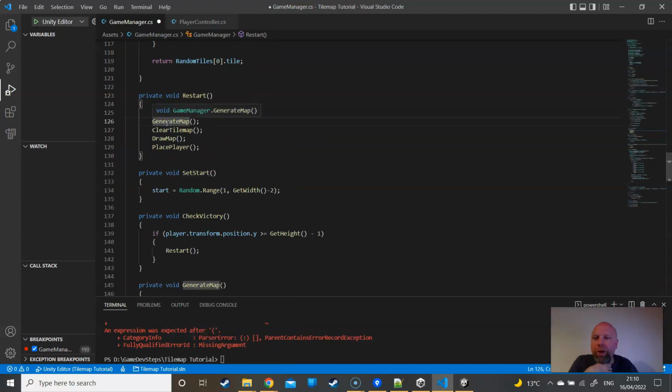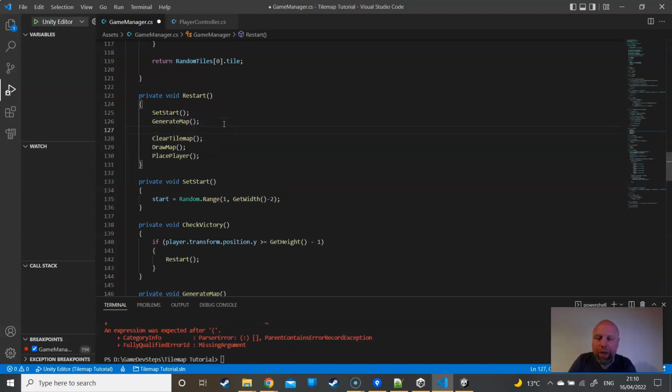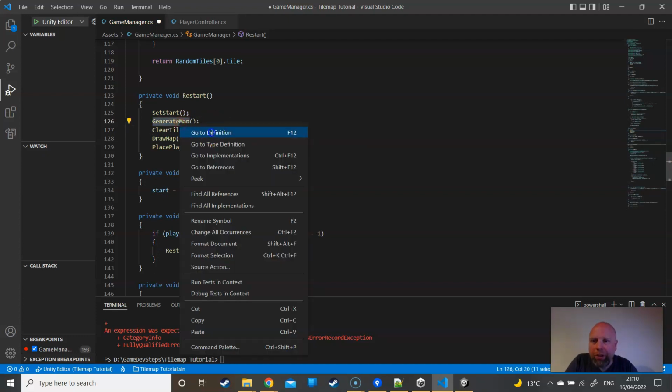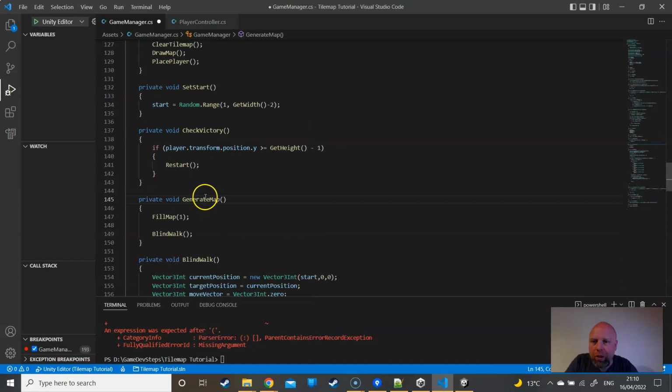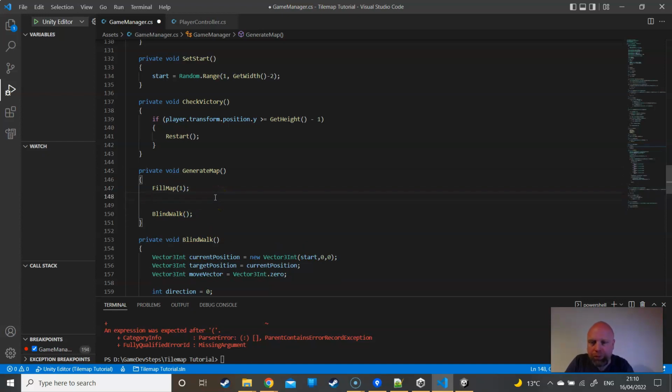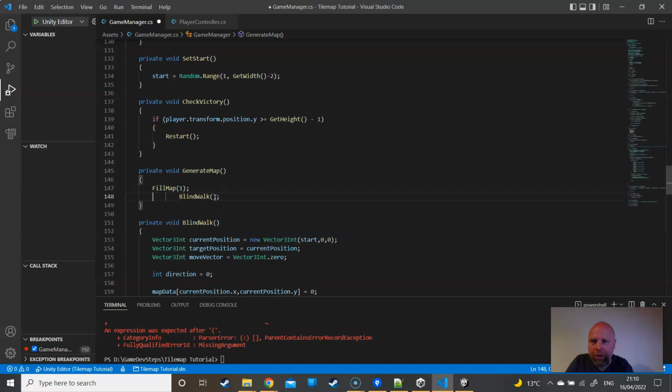Set start, generate map, clear tile map, draw map, place player. Generate map, and we're going to clear. Let's put this in generate map. Let's go to the generate map. Fill map 1, blind walk 1. Okay. Let's have those together.